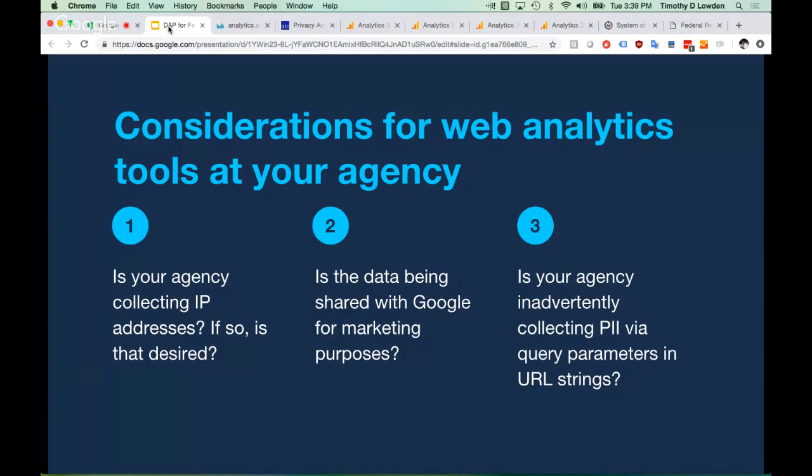And that's a good thing in some senses, in that you can, for example, filter out traffic coming from within your agency. Within the system, you can say, okay, we know our range of IP addresses within our particular agency, and we want to filter those out. So that's a desirable function, sure. But the general question is, is that something you want to be doing with that system?